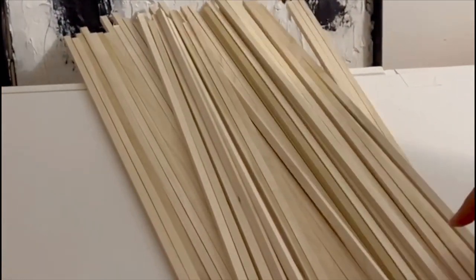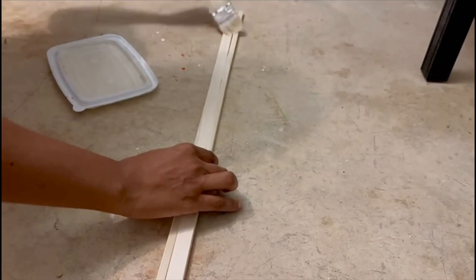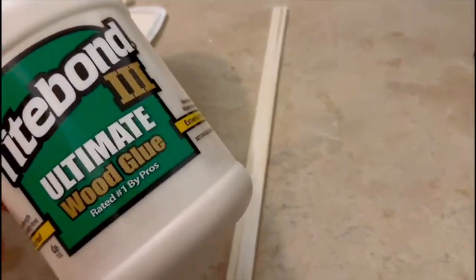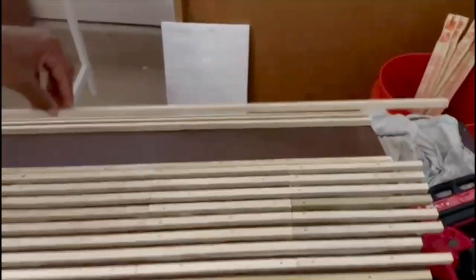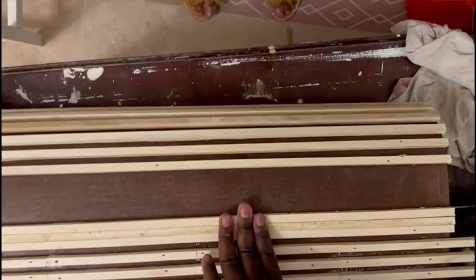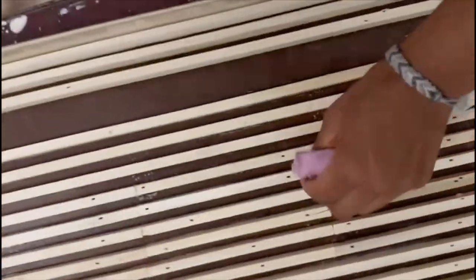Here are all the cut pieces — it didn't take that long to cut, it was super easy using a mitre box and a saw. To make the work go quickly, I put wood glue in a container and used a brush to apply it, doing three or four pieces at a time. We're also using a nail gun to attach them to the base. You could just use glue and hold it together, but because it's round I didn't want to do one side, wait, then do the other. The nail gun also makes it a lot sturdier — so we're applying glue and then using a nail gun to secure everything.